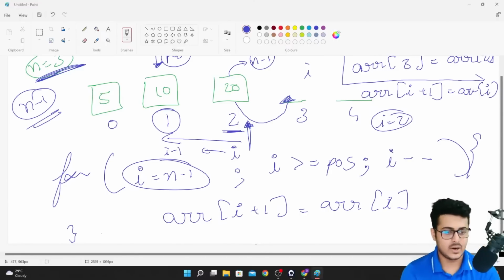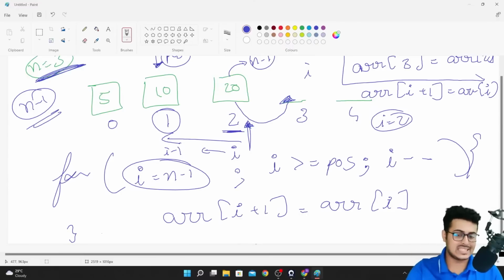See, just apply your brain. This is just common sense. This is nothing related to programming. Whatever you were doing by hand with your cards, when you had the cards in front of you, shifting them one place at a time, you're doing the exact same thing right now using code. That's it. There's no difference. Just apply logic, apply common sense. It's all about logic and common sense, and then understanding how to write code.